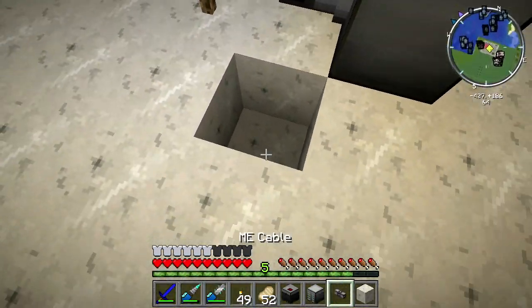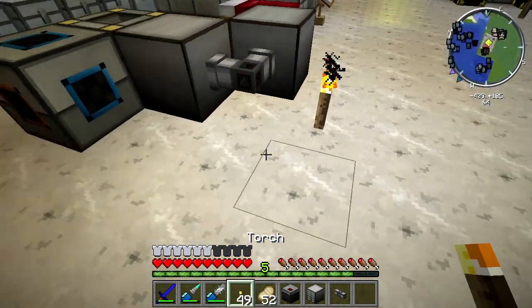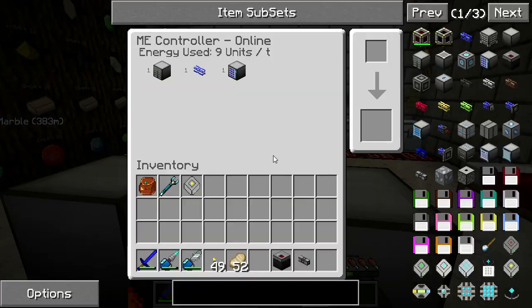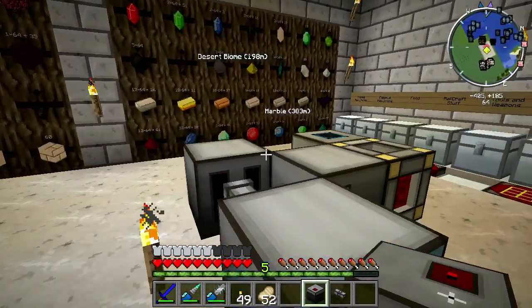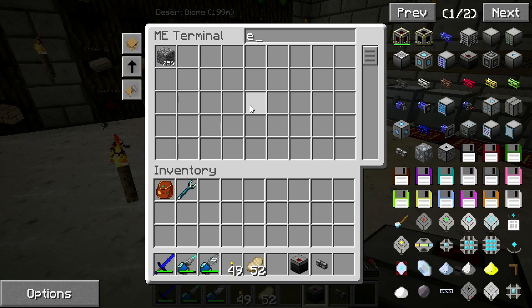Whoa! I'm going to need to get used to this. Okay. So we'll put it right here. And, yeah, that should be using... Yeah, see, that's only using 9 units per tick. So there we are. This is where all our items are being stored right here. This is where we access them all.